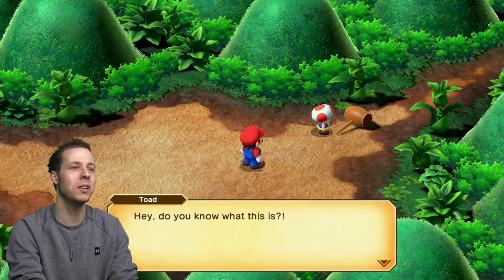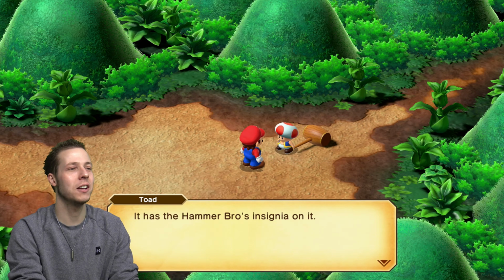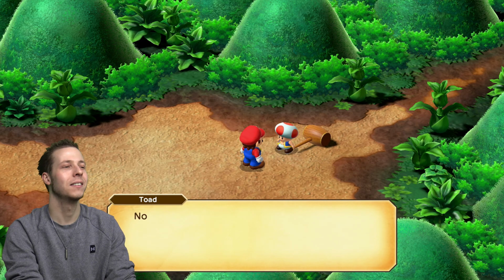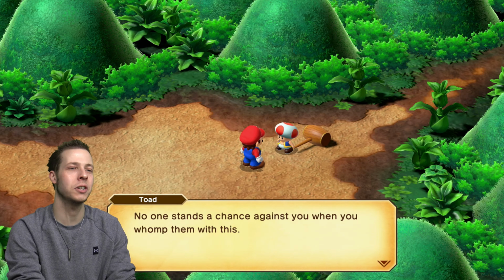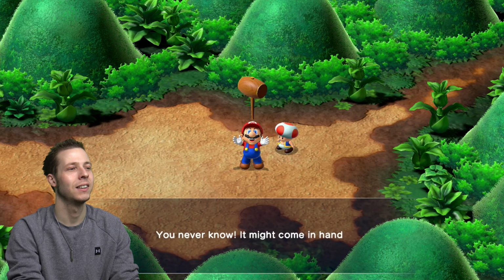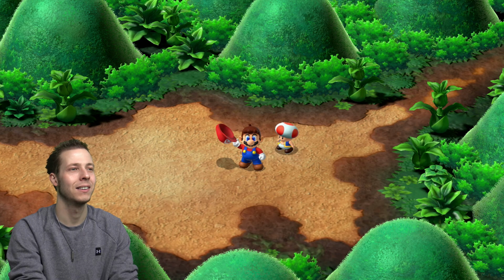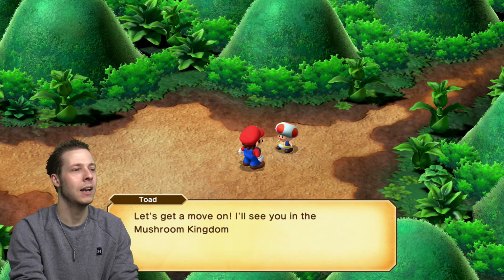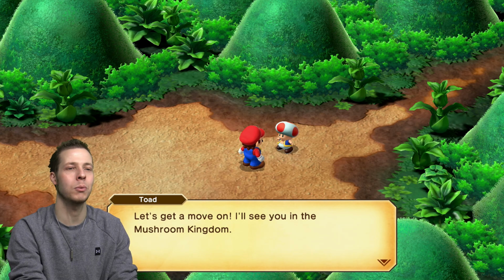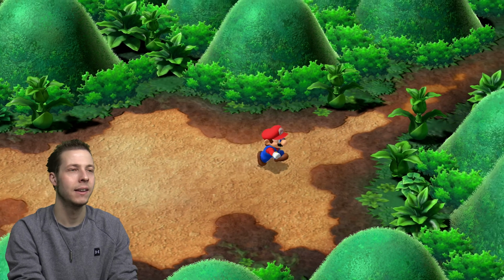Hey, do you know what this is? A hammer. It has the Hammer Bros insignia on it. No one stands a chance against you when you whomp them with this. You never know, it might come in handy. Picked up a hammer. Let's get a move on. I'll see you in the Mushroom Kingdom. Alright, we'll try not to get captured again.